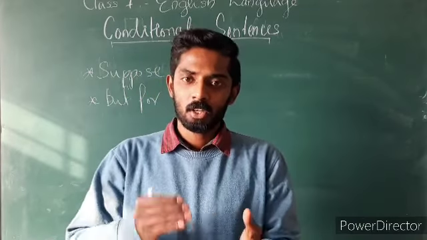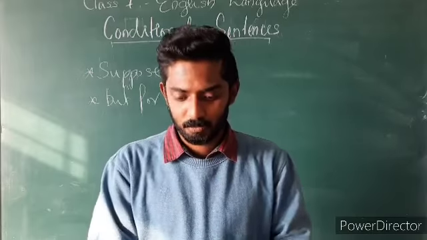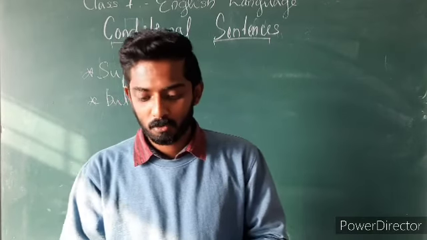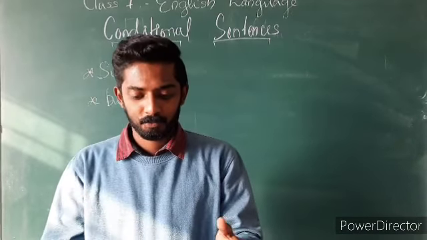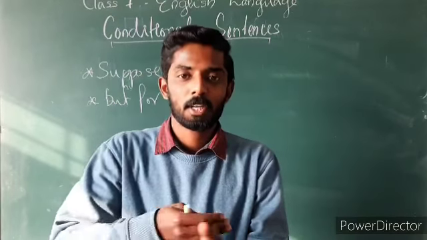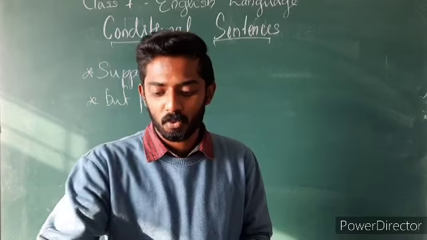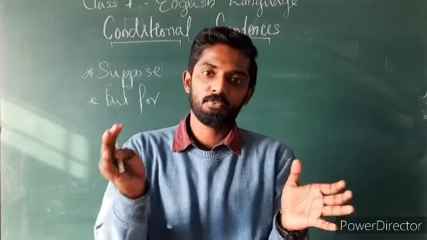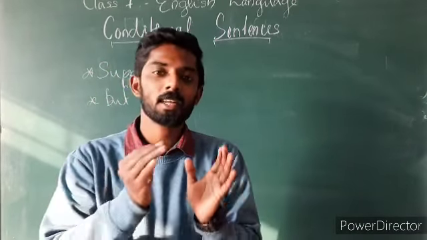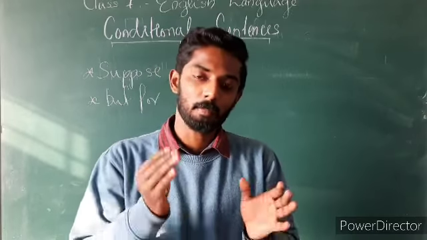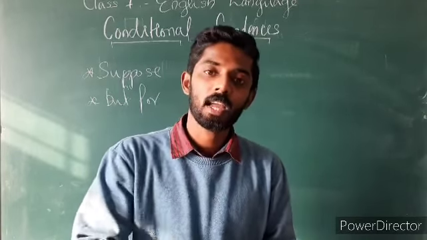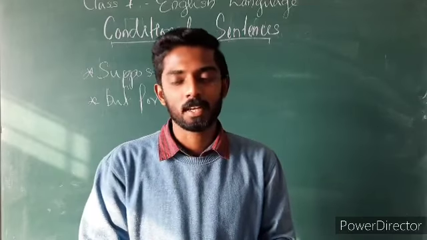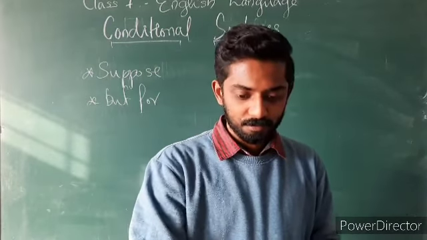So this is an example given for the usual if clause. And how do we transform it? That is, but for air, we should have died. But for air, in the sense, if it is not there, for example, if it were not for, if it hadn't been for. In the sense, if there was no air. So the words if there was no are shortened into but for air. The meaning is, if the air is not there, we should have died.